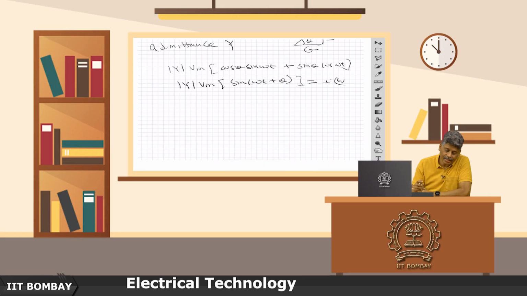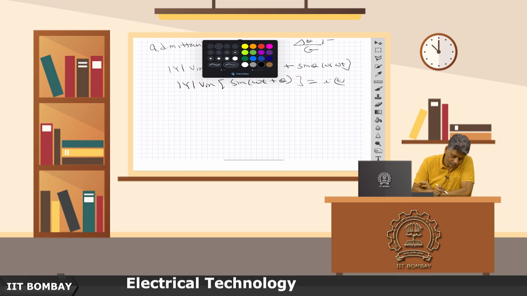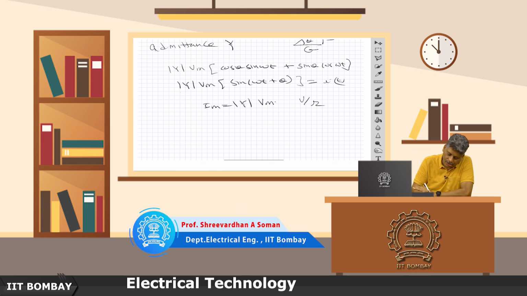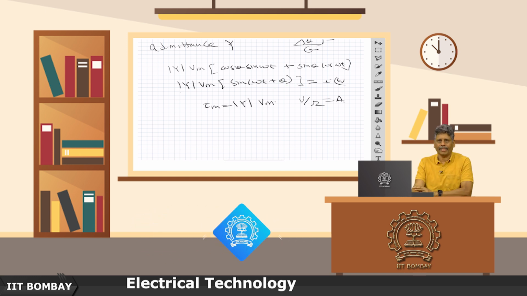So I again see that it is a sinusoid, and in this particular case the magnitude of the current, Im, is going to be mod of Y times Vm. The unit of this is volts, the unit of admittance is 1 by ohms, so therefore amperes, and in this case it is going to lead by an angle theta. There I had said it will lag by an angle theta, here I am saying that it will lead by an angle theta. I think we will take a break here.